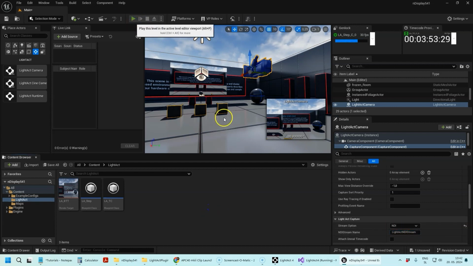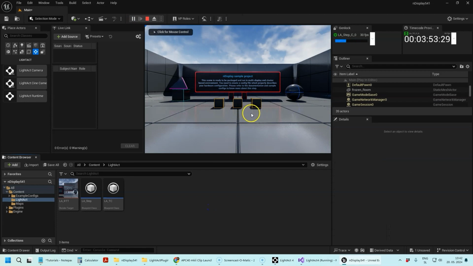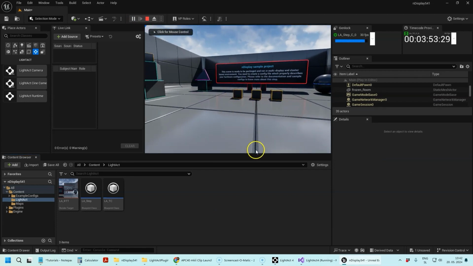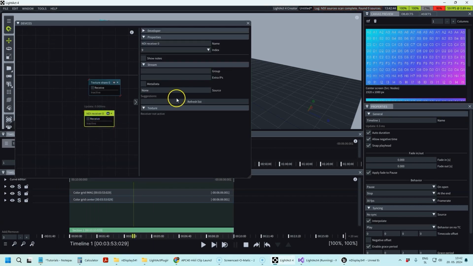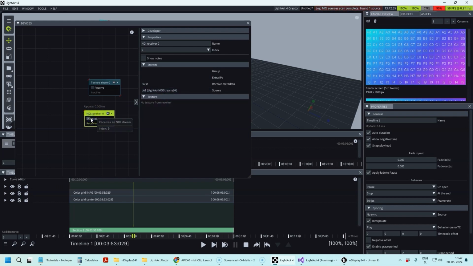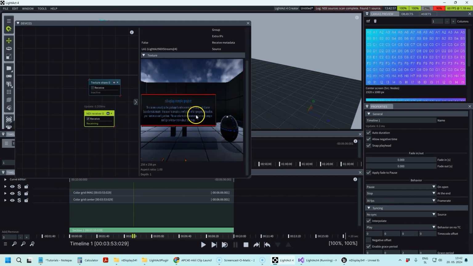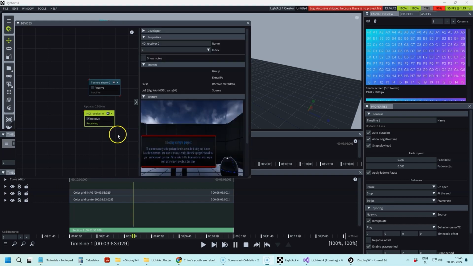And if I click on play, in the background there's going to be an NDI stream set up. So in order to receive it, you need to create an NDI receiver. And here you're going to see the LightAct NDI stream, and you select it, and when you click on receive, you are receiving the same texture.